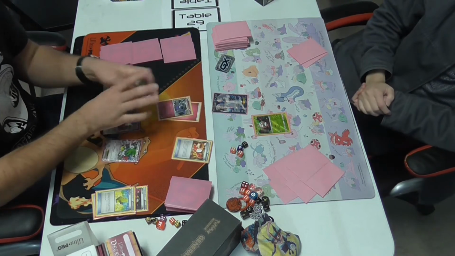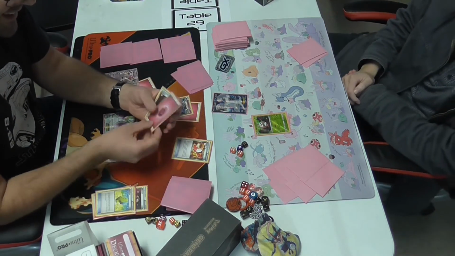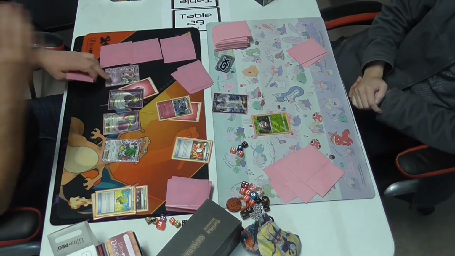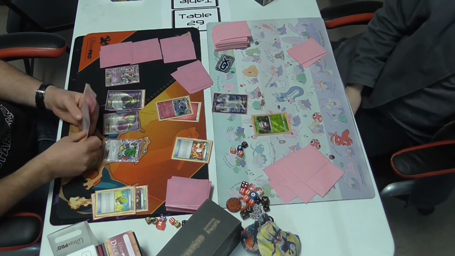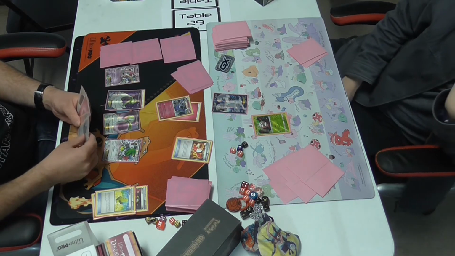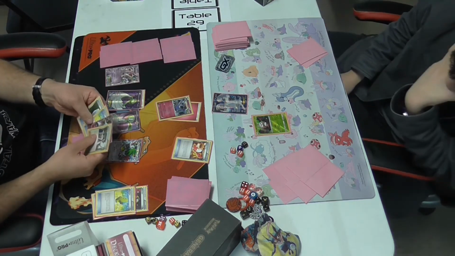So Matt draws into some pretty nice cards, actually. Yeah. He's got a Vs Seeker, another Max Elixir, a Trainer's Mail. So he gets another EXP Share. So that's good at least. Yep, good for him. It'll be interesting to see where he puts it. Actually, he'll probably just put it on the Gardevoir with no energy. But that's probably what he'll do. It sort of depends. Even Hooper's a good target. Yeah, I was going to say, Hooper wouldn't actually be the worst target to put it on.